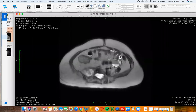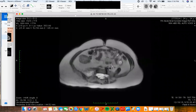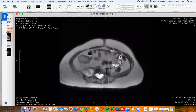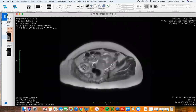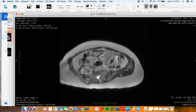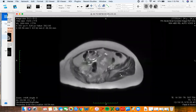So this is a young woman. You can see as we're going down into her pelvis, she's got this T2 hyperintense mass here that seems fairly affiliated with this neural foramen. It's kind of going in an elongated fashion over there. And then as we go down a little bit further, she's got another one. So any thoughts about what those could be? They're pretty bright. They're like kind of going along the nerve roots.